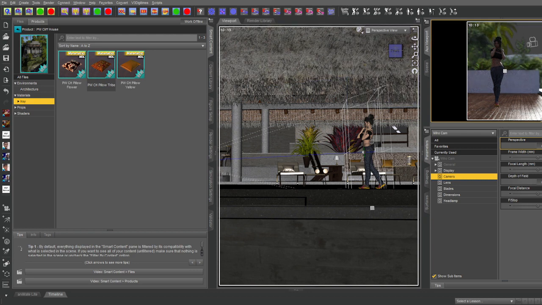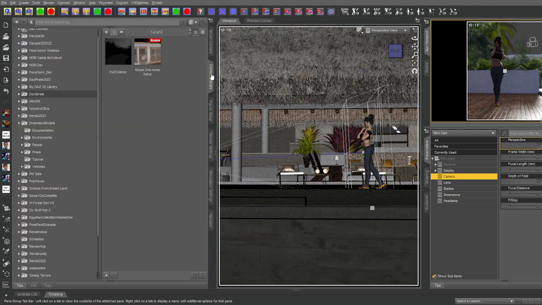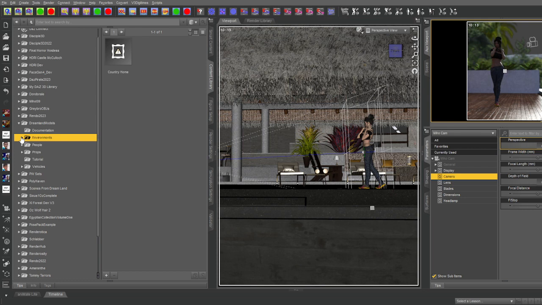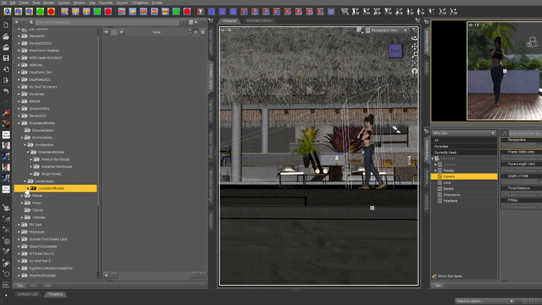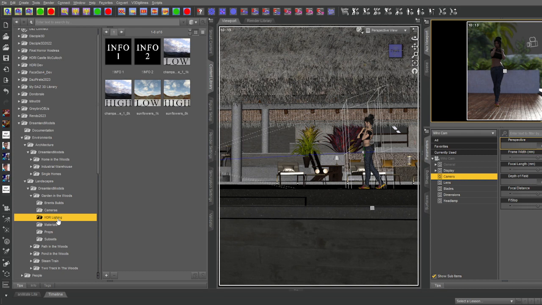Now already you see there's no sky associated with this set. So one of the things I like to do, I love me some Dreamland models, and I have my own library. Some of the Dreamland models come with HDRIs that I find really good and not overly showy, unlike a lot of the sky HDRIs you get when you purchase packs on DAZ, which tend to be too perfect and not gloomy enough. There's a particular one that I like.